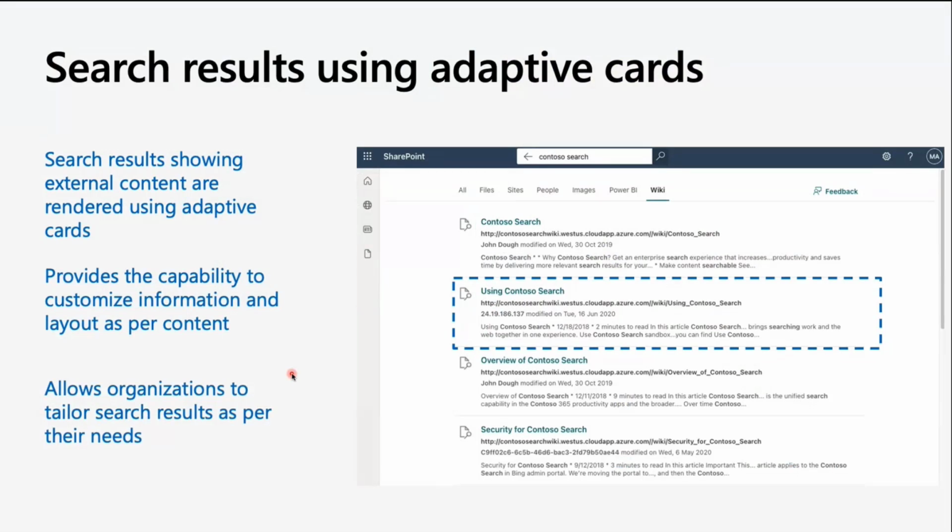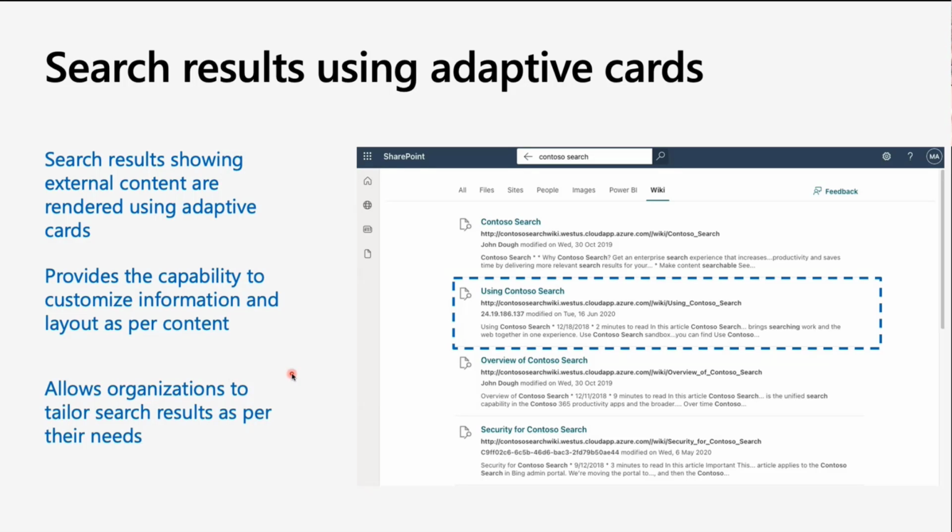So when external content is brought inside of Microsoft, the question of how this particular content starts showing up on the various search endpoints is answered by Adaptive Cards. We are using Adaptive Cards to show our search results on all of these different kinds of experiences.